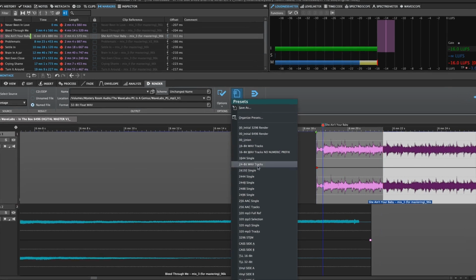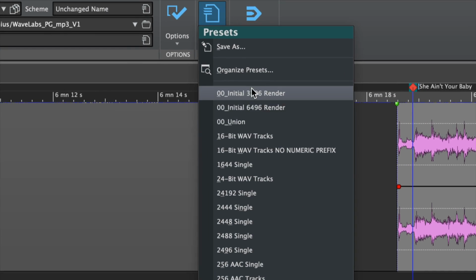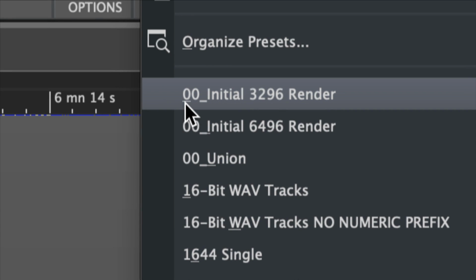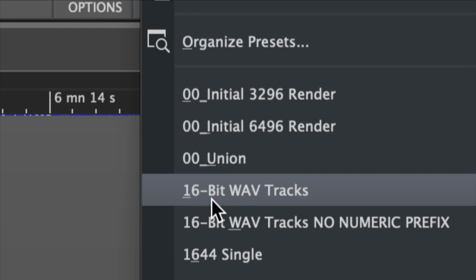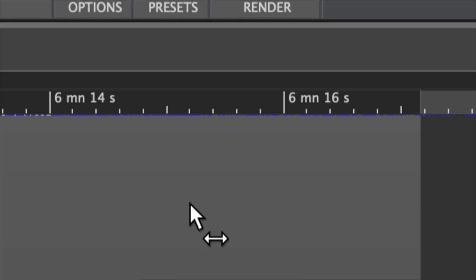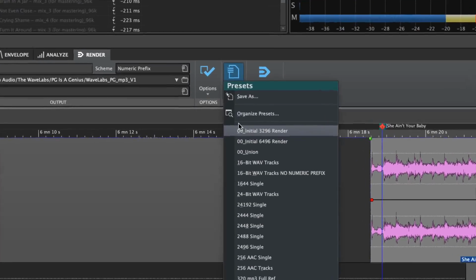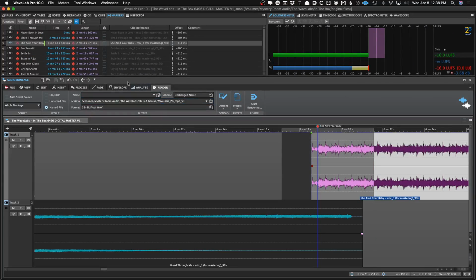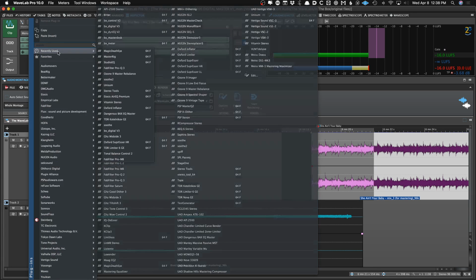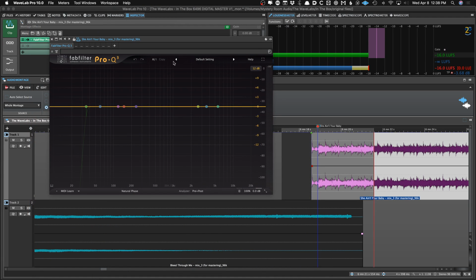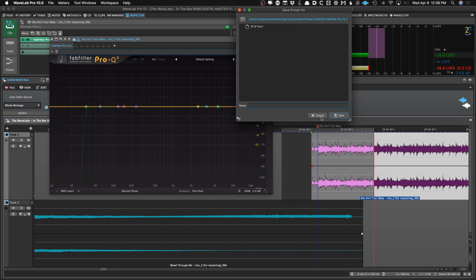One cool thing with any WaveLab preset menu is if you notice a little line under the character, this one, there's a line under the number 1. If I have this menu open, I press the number 1, it chooses that preset. So that's a quick way to choose presets. In fact, we'll go back to plugins for a moment. Many plugins have preset menus within themselves. WaveLab has its own preset menu for plugins, so you could save this preset as something and name it.